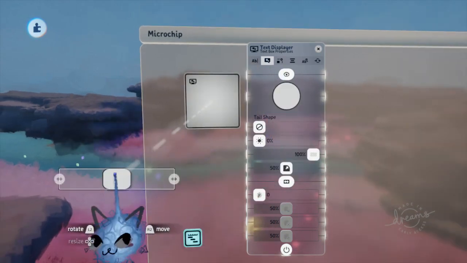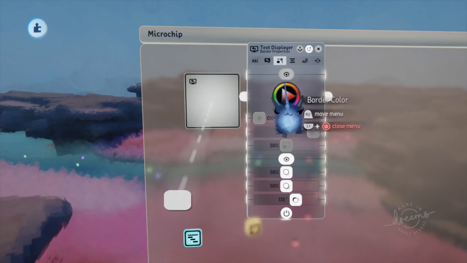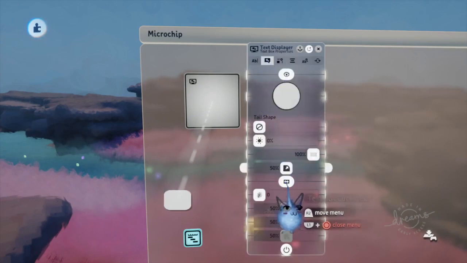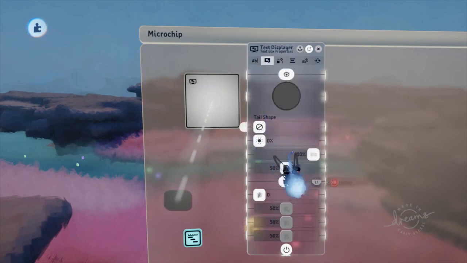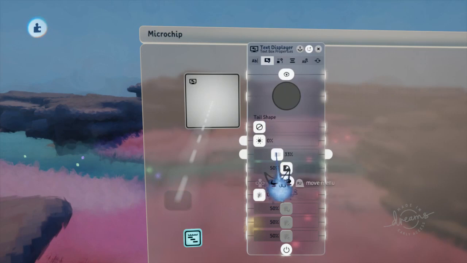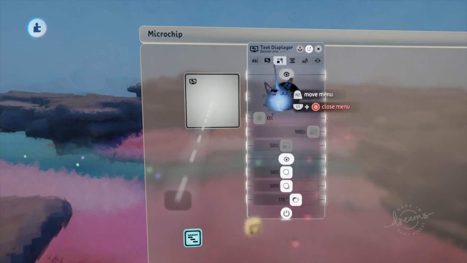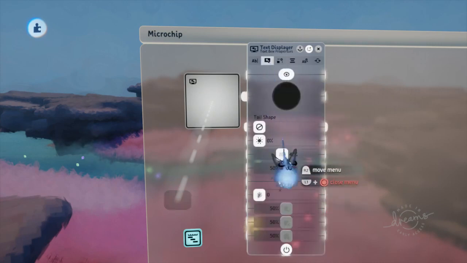So this is going to be our default text display, just for testing purposes, basically. I don't want a shadow. Why am I having a shadow? There.